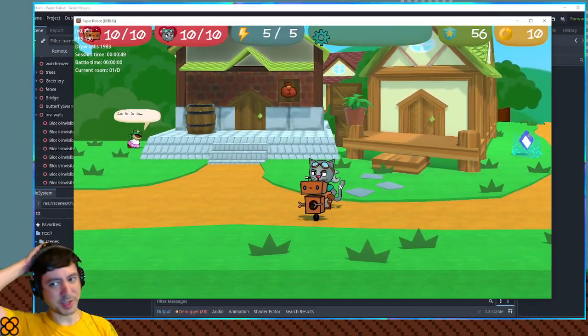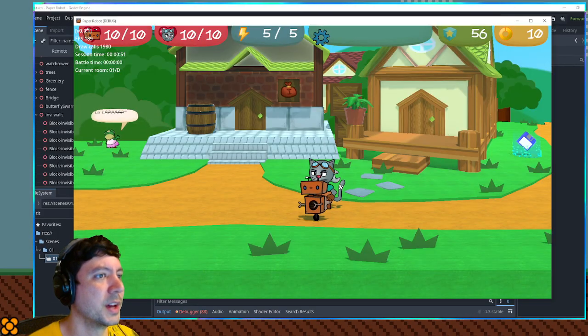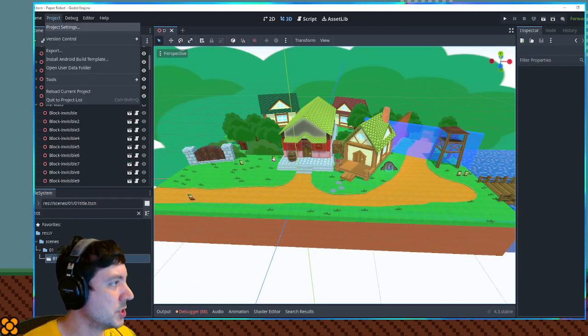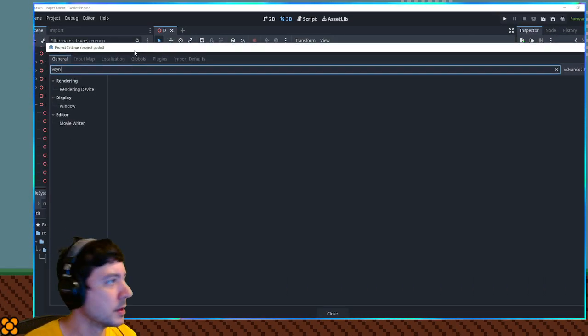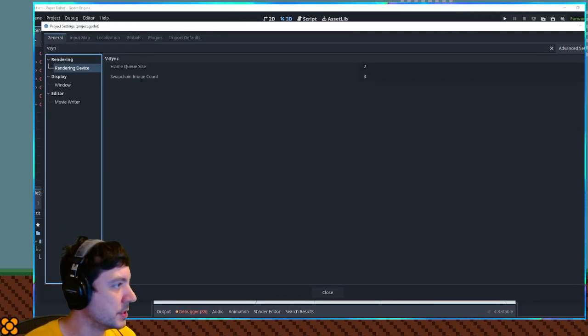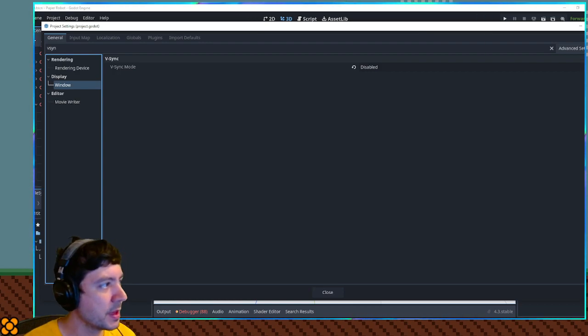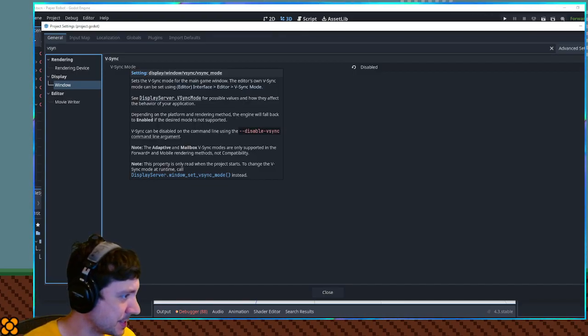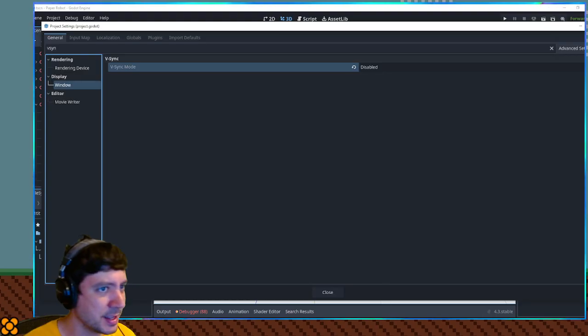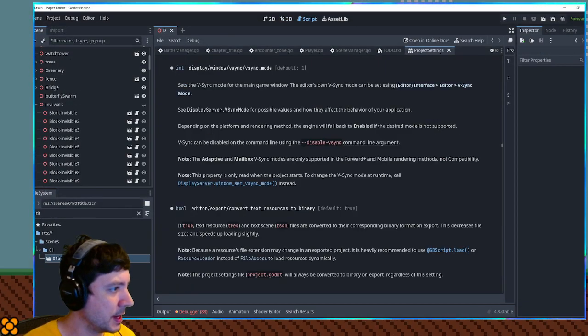No, so here's what's up. Godot has a project setting for VSync mode, and I had it enabled. But it turns out, and I don't know where it says this anywhere, apparently VSync caps the frames per second.